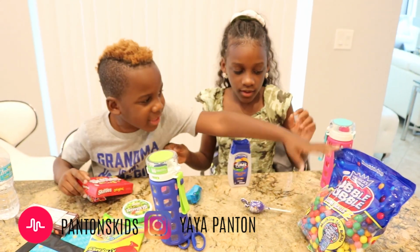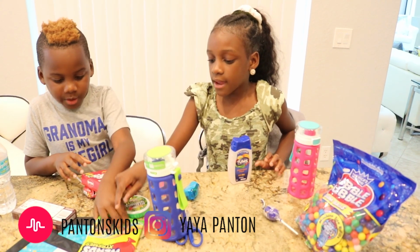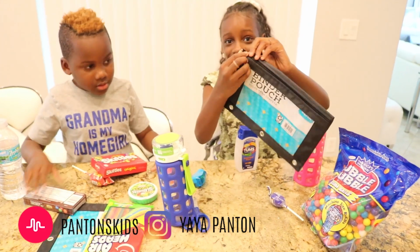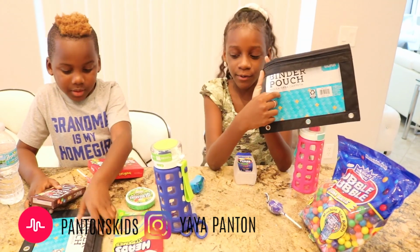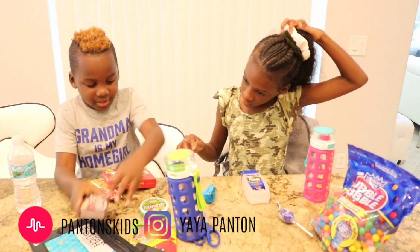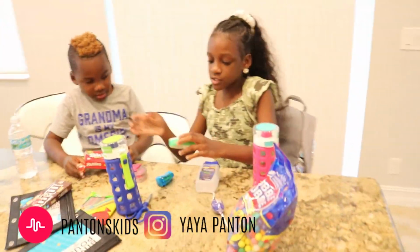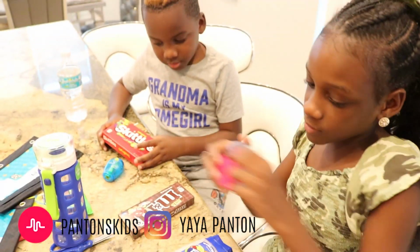We're gonna be putting that in there. In the water bottles, maybe a lollipop in there. And then we're gonna be putting Airhead Extreme and these Sour Patch, what is it called? Pencil pop? But we're going to do it behind the paper. We have this paper, so we're going to put it behind so the teacher won't see it. And then we got this gum that we're going to put with ice breakers, and we have M&M's and our sharpener. So this is your sharpener, and this is mine.